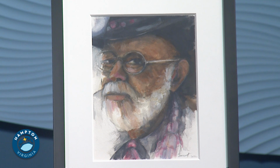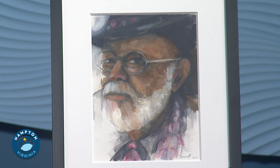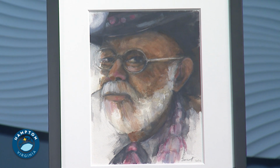Yes, African-American artist, and I just love this gentleman, this portrait of Sparky, and I have to say that watercolor is probably one of the most popular classes that we have at the Art Center. So I'm intimidated by watercolor. I just think that would be so hard.